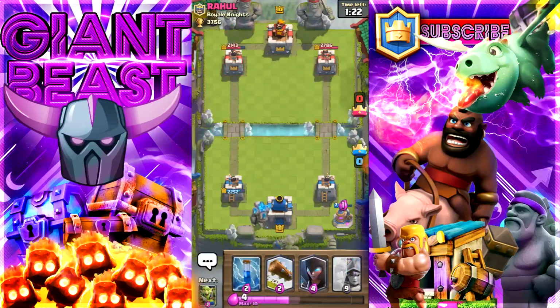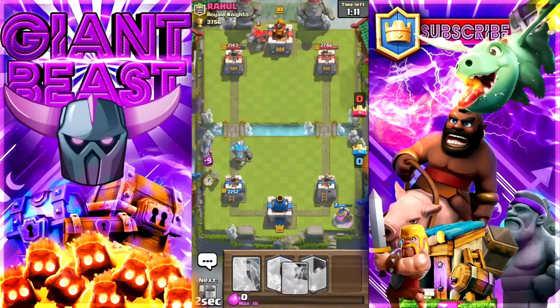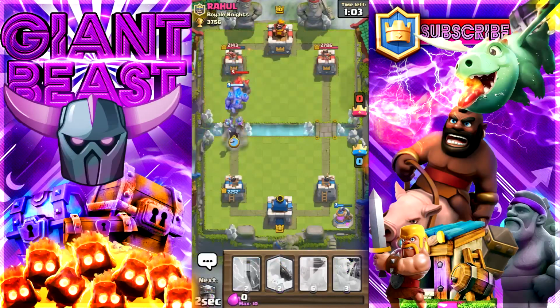My golem is not much leveled up, it's just level 4 because I used him really rarely. Look at his, it's level 5, not much of that too though. So I'm gonna do my 3 musketeers here. Should have done the night witch, but 3 musketeers is okay. I'm gonna do my night witch too here.